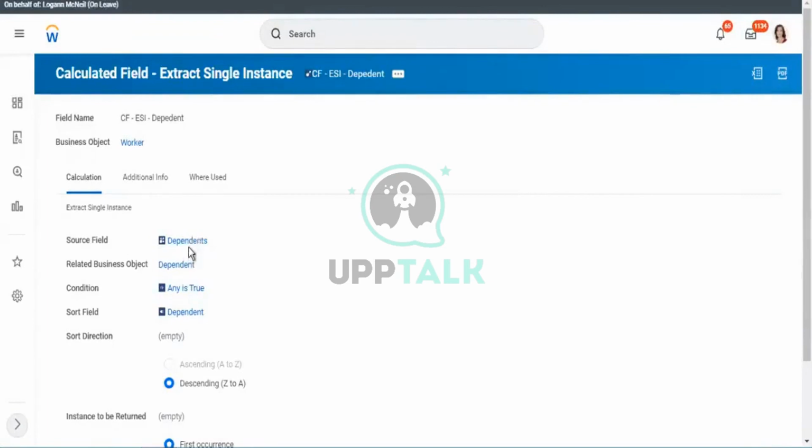When I say dependent is a related business object, it actually has multi-instance. Dependent can have multiple values, right? It's a kind of multi-instance field. I've used it as a source here and was able to get dependent. Similarly, in another example, employee review is a related business object that I'm using as a source field in the lookup function. From that source field, I'm getting the actual value and playing around to get the underlying value. And you can also use that as a kind of business object in your report.